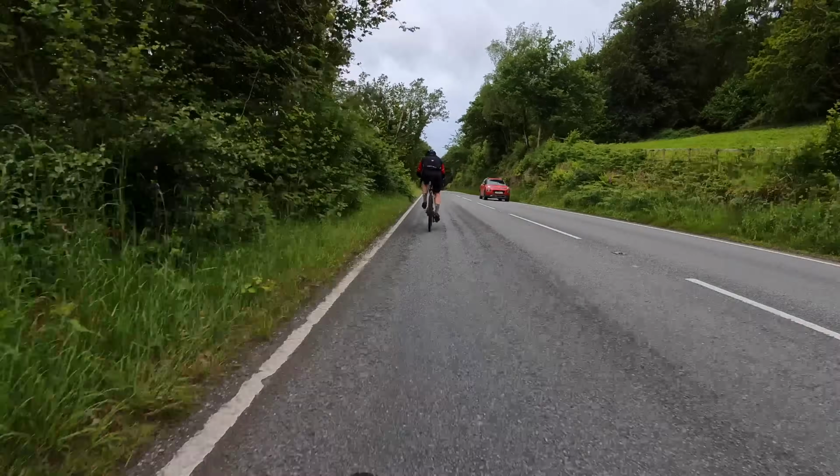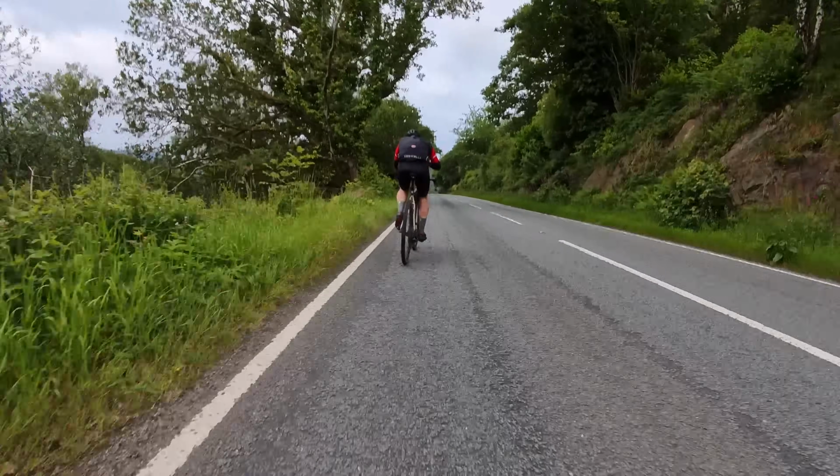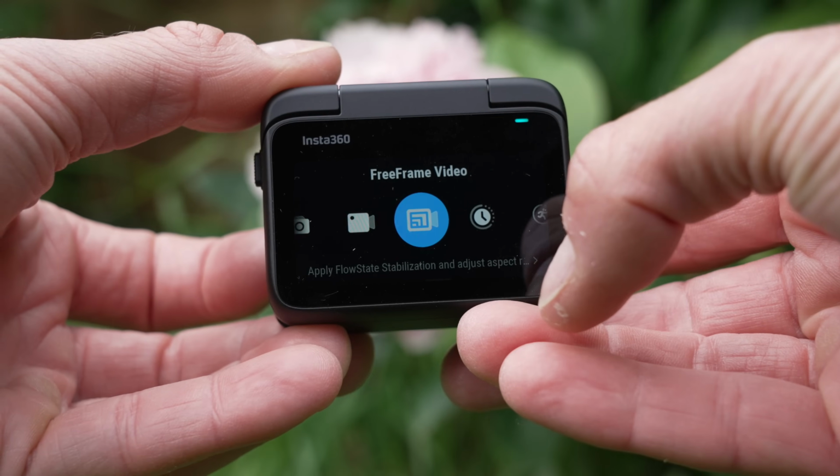I can see that being useful for people doing Grand Fondos or doing gravel racing, as is very popular these days. Another useful mode, if you're a forgetful person, is the Apple's Find My feature, so you can locate the device if you mislay it or lose it. There are nice carryover features as well.